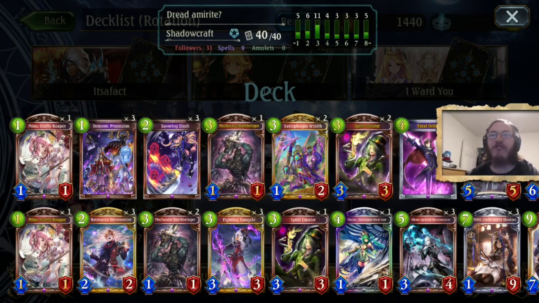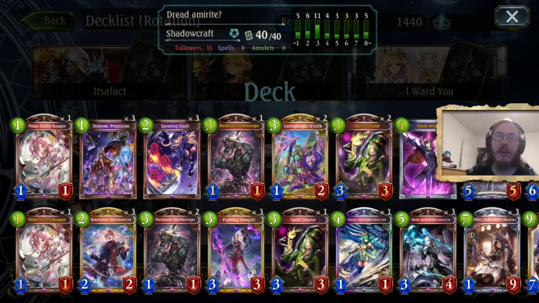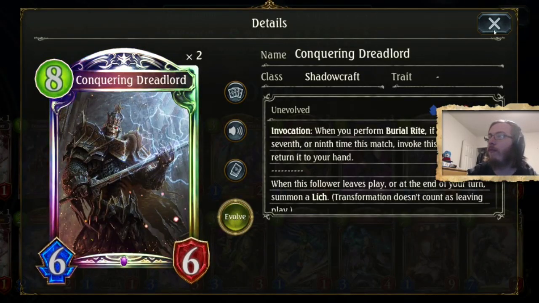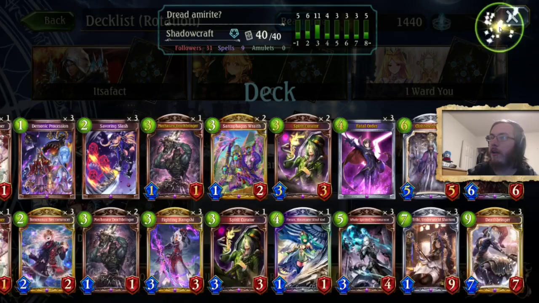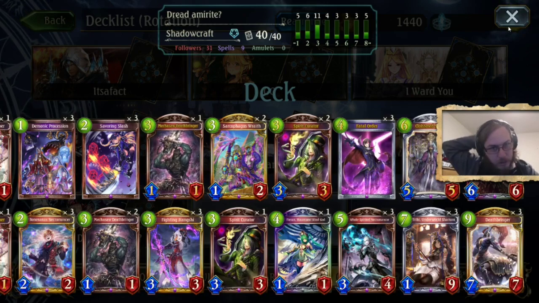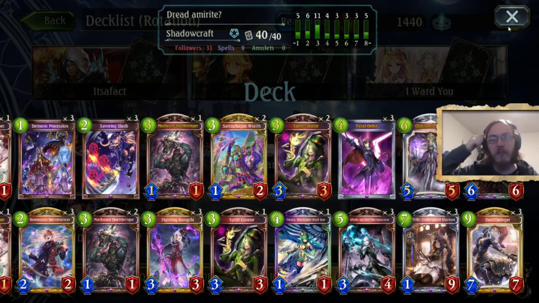So I may have mentioned in a previous stream that I've been collecting quite a bit of Shadowcraft cards and booster packs that all seem to have a common theme, and I was going to try to build around that theme. So the cards that I've been getting a lot of copies of were cards like this, where they revolved around Burial Rite. And I figured, you know what? I should try to make a deck around it, and I've been playing around with it in the event, and it's been doing fairly well.